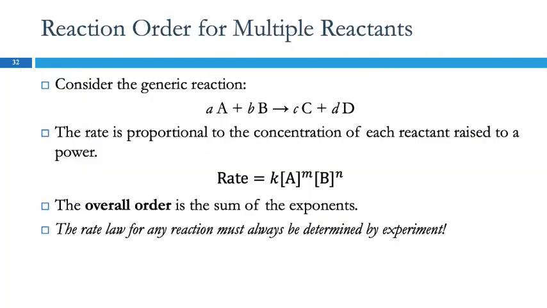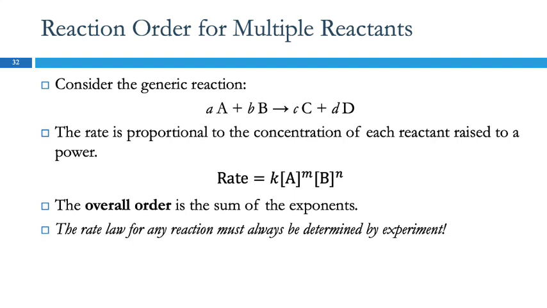Okay, so we've been talking about one reactant. What if you have more than one reactant? Which we often do. Well, we can write a generic chemical equation. So we've got aA plus bB goes to cC plus dD. And here, this lowercase a is the coefficient for the element or compound A, and this lowercase b is the coefficient, right? We mentioned this on Tuesday.